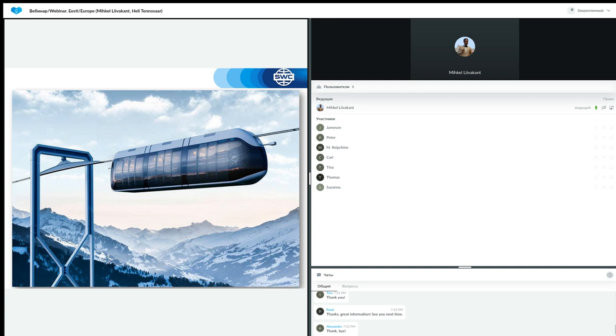We have seven different track structures already certified, as well as different models — I believe seven or eight different models — which are also certified by GOSTs, the Russian and Belarusian standards. The second demonstration center is located in the United Arab Emirates near Dubai, in the Emirate called Sharjah, specifically at the Sharjah Innovation Center, where Skyway track structures are located and the certification process takes place.